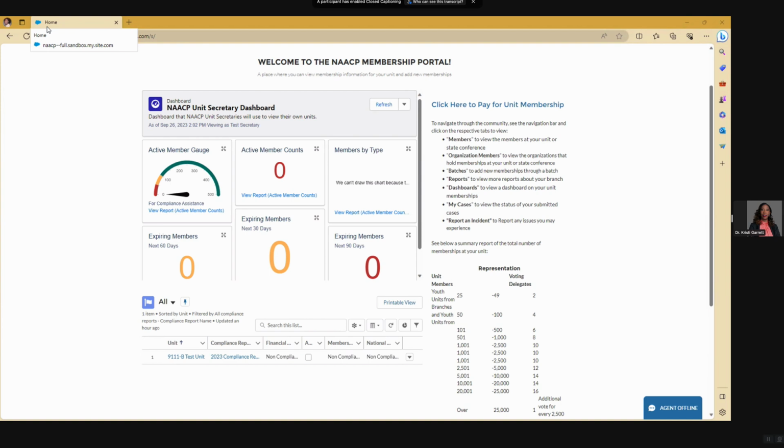I will also provide the link to the officer update form in the event that the form has not been completed on your behalf by the previous secretary or previous president. Those 2 links will be added into the chat box at the end of tonight's training.